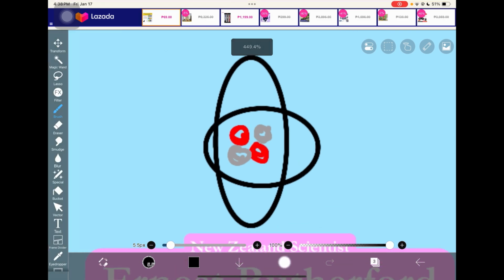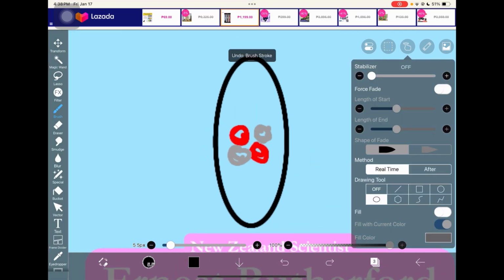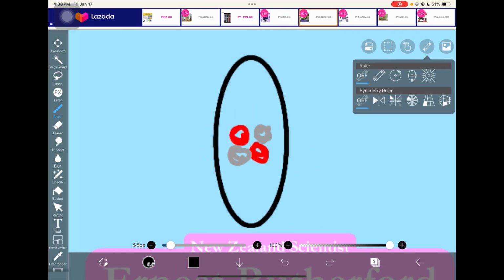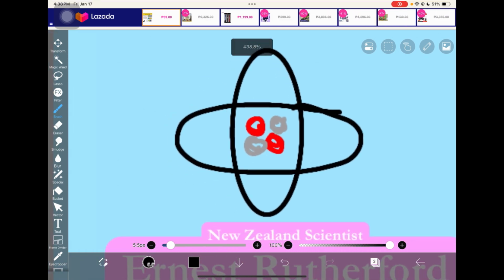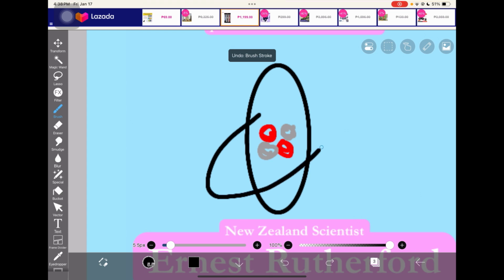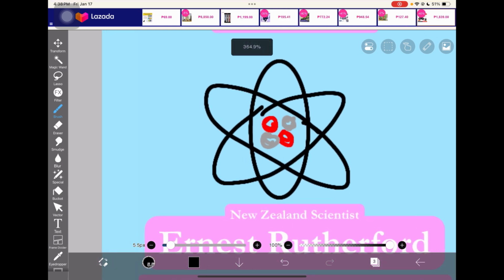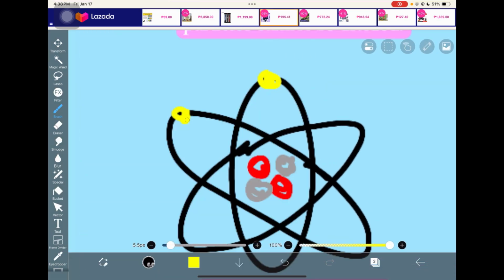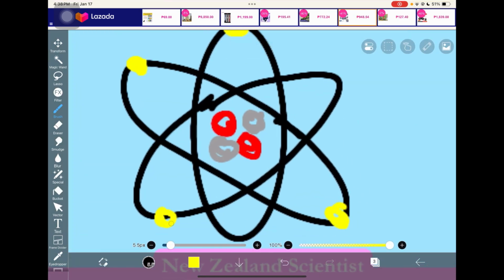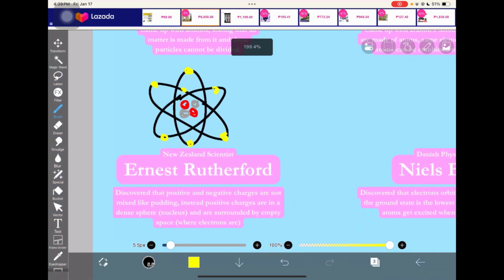So multiple circles, it's kind of what you know. If you think of an atom, probably when you were a kid, it's probably something like this. You've probably seen this in Canva if you design quite a lot. And this is actually kind of close to what we know as an atom. So there's just the electrons over there, here, here, here, here, here, there. You all know that by now. So this is kind of correct, but no.